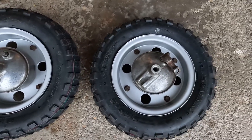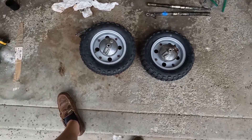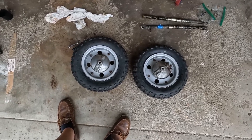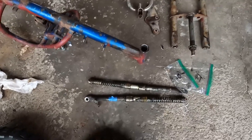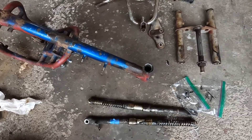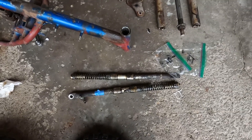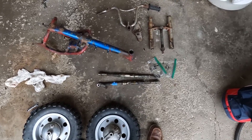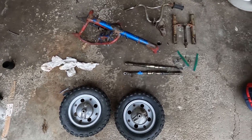All right, this is how far I wanted to get — the new wheels, everything's original, same rims, same everything. I got those going and was just going to put it on to make a roller. But because Bryce was here, we always do a little bit more than we think. We took apart the neck and the fork structure and looked at the suspension. The ball bearings and everything just needs a good cleaning. We're going to get that all straightened away and then I'll be able to put the wheels on and make a roller.